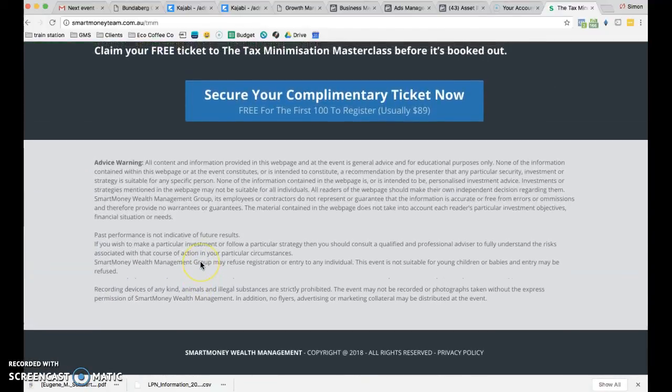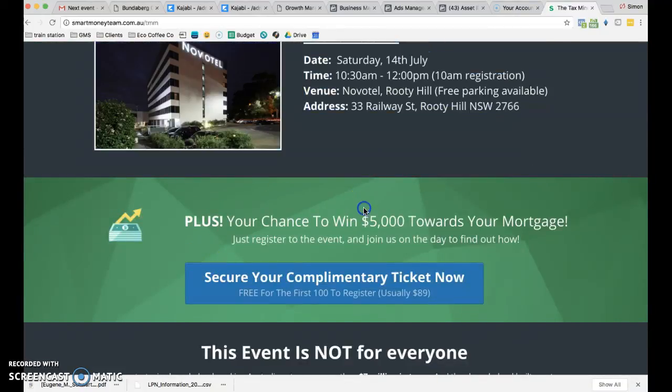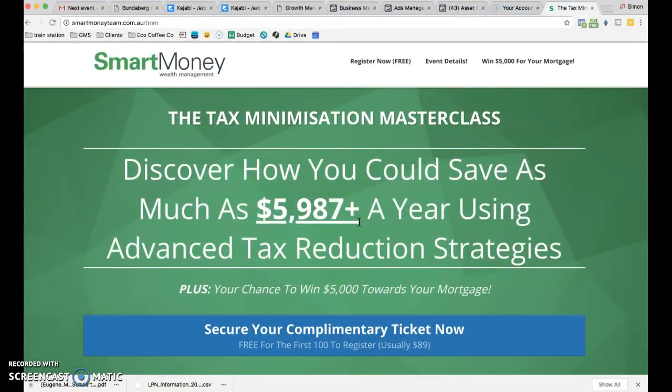And also jump in and create a new list in his ActiveCampaign. Create a new list and connect that all up with exactly the same emails, the same SMS reminders, everything the exact same as before. But it's going to be for Gosford, so just name it in brackets Gosford or something like that. So new list in ActiveCampaign, new landing page, going to be pretty much unchanged there, except for the location and the date and time.